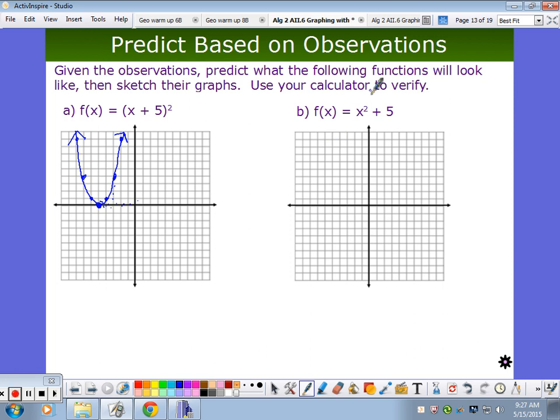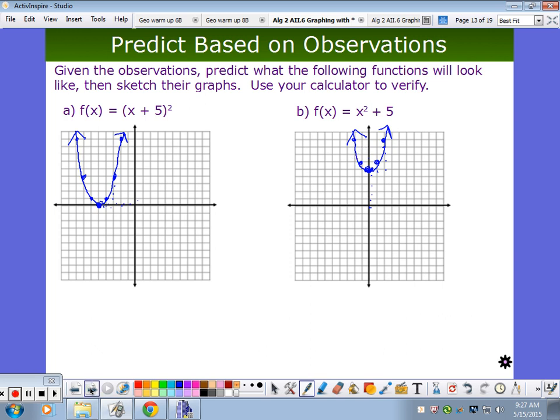What about this one now? It's x squared plus 5. What do I know about the transformation that's going to occur? Going up 5, right? So I start at the origin because that's where my parent function starts, and I shift up 5. And now from here, I'm just going to graph y equals x squared as if this was the origin. So if this is 1, that's 1, with a match on the other side. If this is 2, then this would be 4. 1, 2, 3. That's up here with a match on the other side. I don't need any of that other stuff that we spend hours finding and struggling with, like zeros. I know what it looks like.